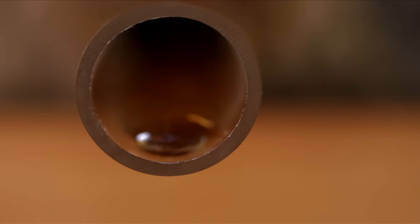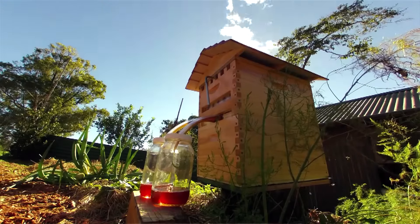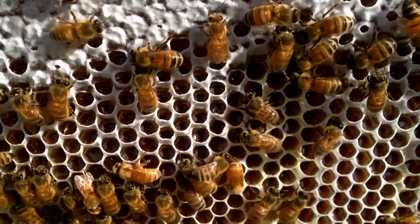I tell you, I was very excited too when it actually worked. When I actually put the tubes in and watched the honey come out, I was sitting there going — what? I was completely amazed and surprised at the amount of honey that came out. It was easy to use and there was very little disturbance to the whole hive.